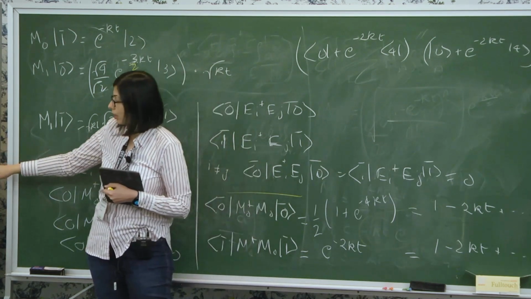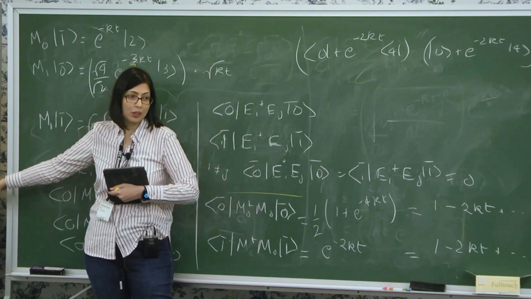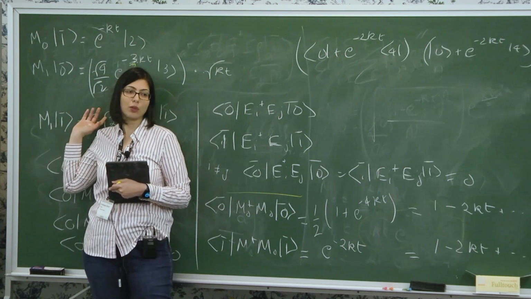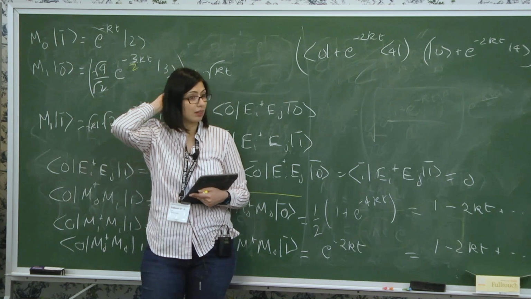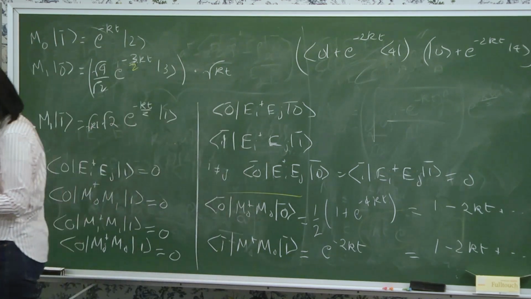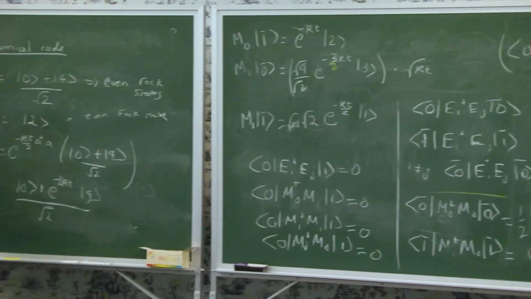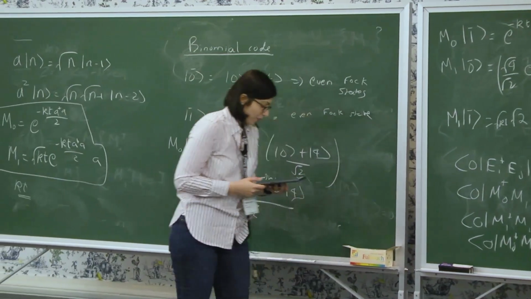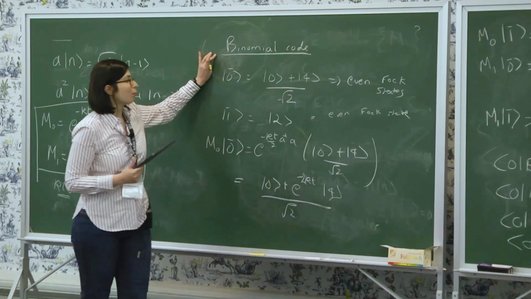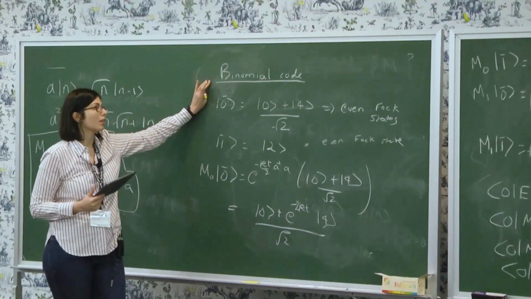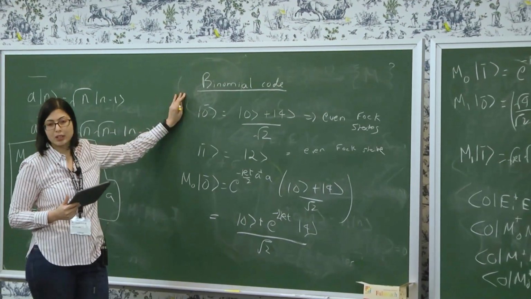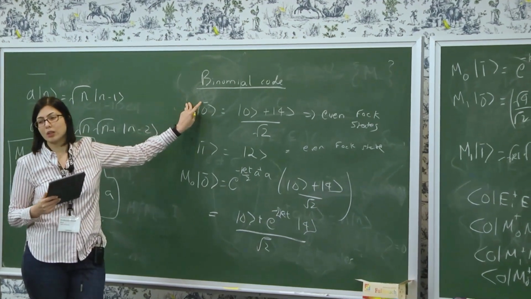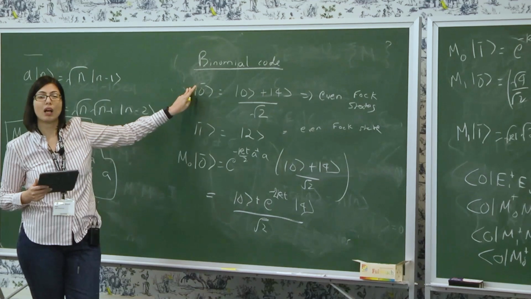So the other cross operators are already higher order in kappas, and we are saying that this code will only correct for single photon loss, not more than that. Okay, so you can extend this binomial code to correct more photon loss: 2 photons, 3 photons, n photons. You can generalize this more. You can also generalize it to correct for photon additions.